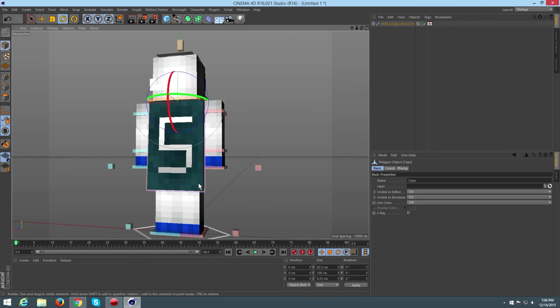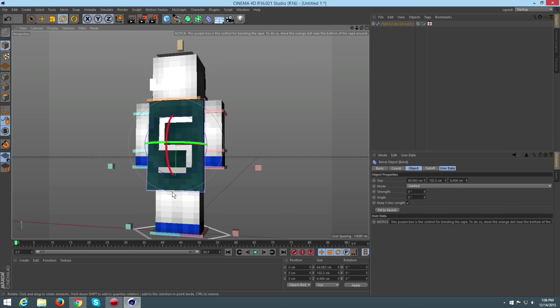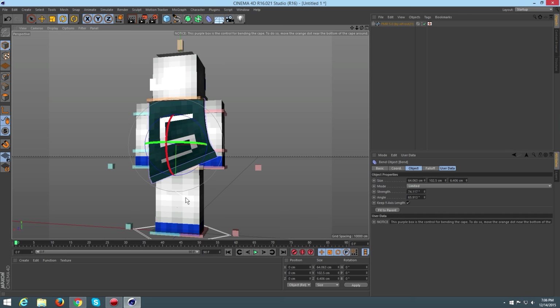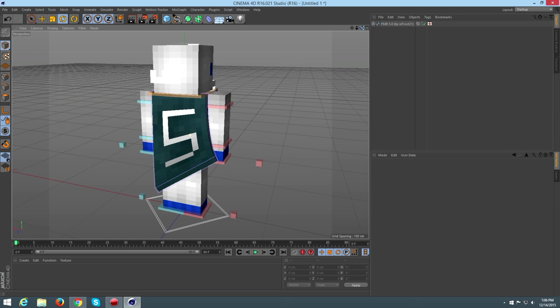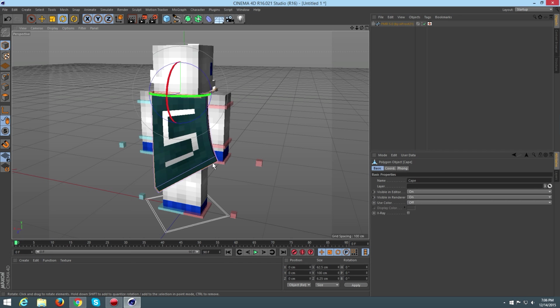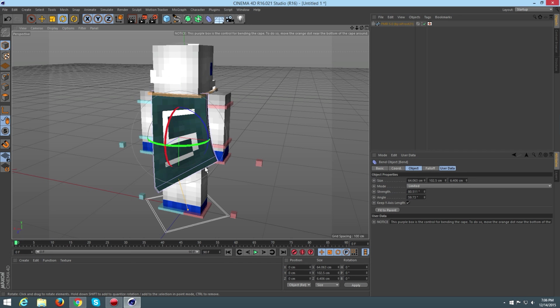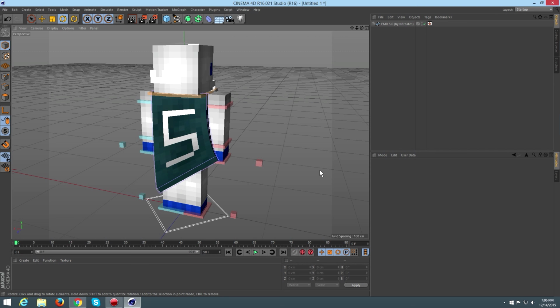And then I'm just testing something real quick. Yeah, you can make it bend and stuff. I guess we'll do that. So yeah, to make the cape bend, if you turn it on, you're gonna want to click on the cape right here at the bottom actually, and then there's this little white box thing, and then you just use that to bend it like so.